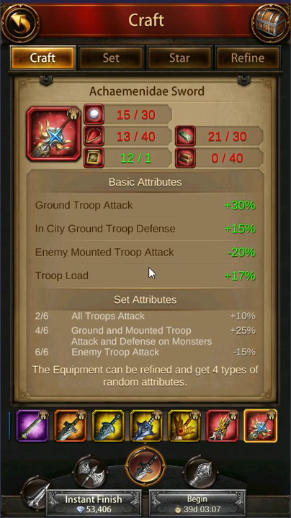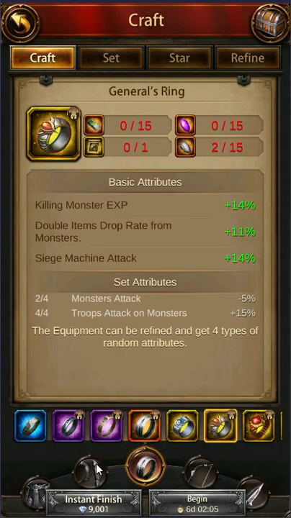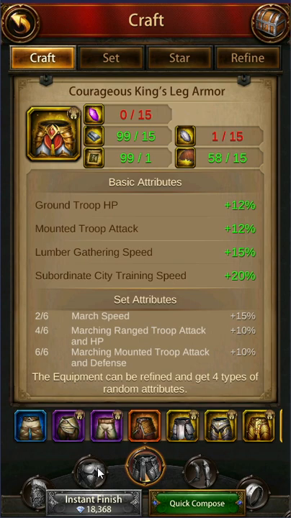I myself like it for being able to have the 2 set, and it's also cheaper to craft, because you don't need to waste your BOC badges or your materials for upgrading from the dragon gear. Instead of that, you can just use this Archae sword instead. So then let's look at the other options that you have.